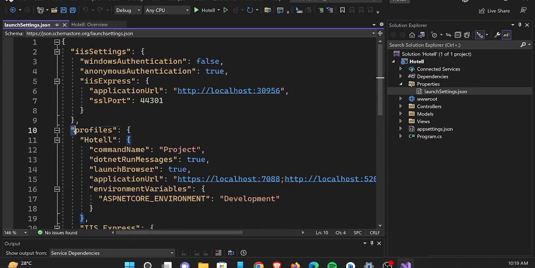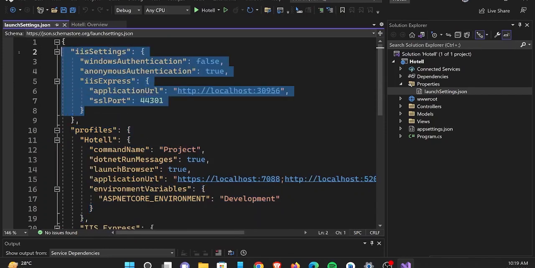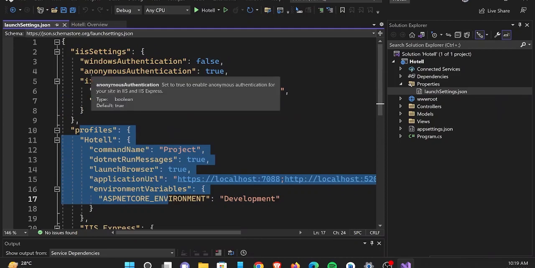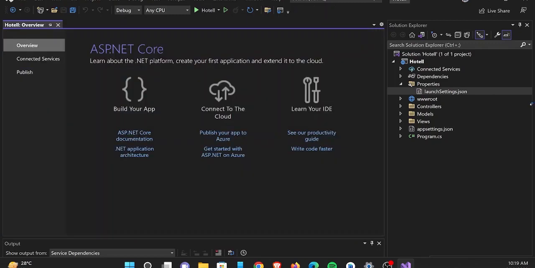Most commonly, people use this profile more, unless you have a specific reason to want to use IIS. IIS is the old one we used to use. It was the only one available before, but we have a server now that we can use. So most people use this over IIS. But if you still want to use IIS, you are free to do that. That's the launch settings file.